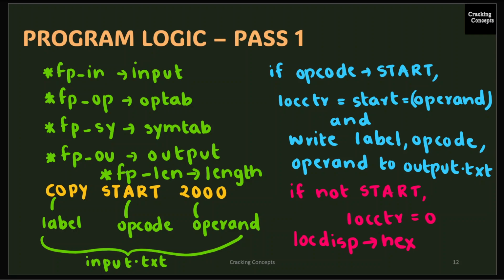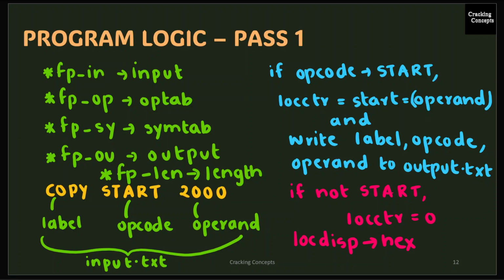So in both pass 1 and pass 2 that I'll be doing here, in the references that I have seen, they have explained it in terms of hexadecimal values. That is, the location counter, the address, the length of the program, etc. are given in hexadecimal. Since we can only print the values in hexadecimal in C and there is no other option to have any variable in hexadecimal data format, what I'll do is I'll have two types of output here.